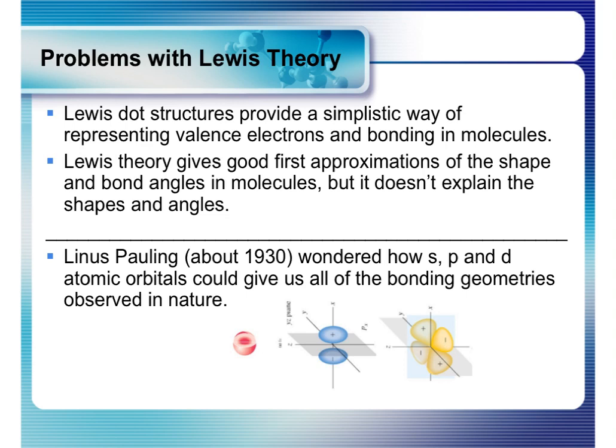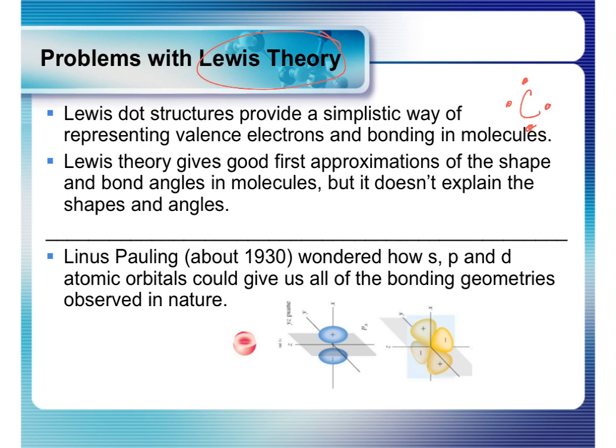All right, so prior to valence bond theory and molecular orbital theory, we simply had Lewis theory, which is very valuable, you'd probably agree. That's, of course, when we just have the elemental symbol with the dots around it representing the number of valence electrons. It's very handy for getting a first rough approximation of how many bonds an atom can make. But it doesn't explain some of the specifics, the specific bond angles we view.